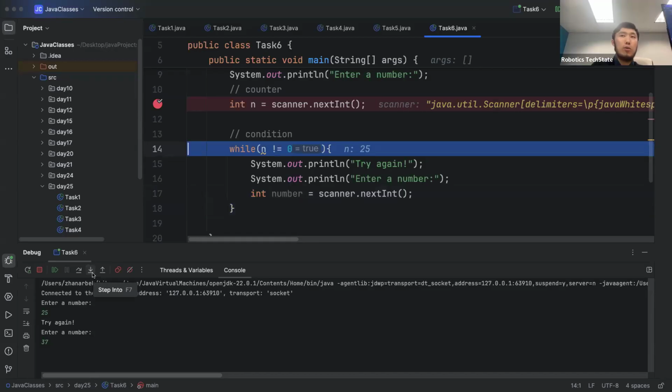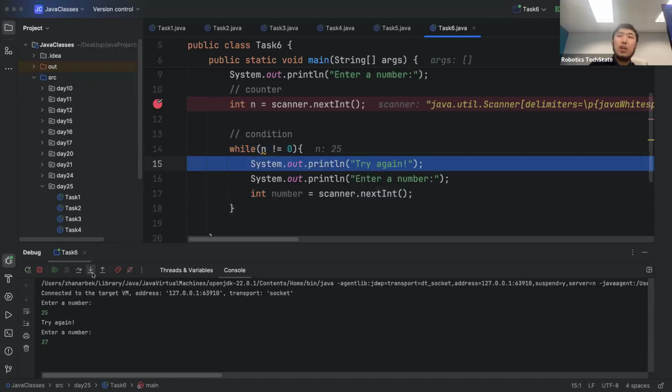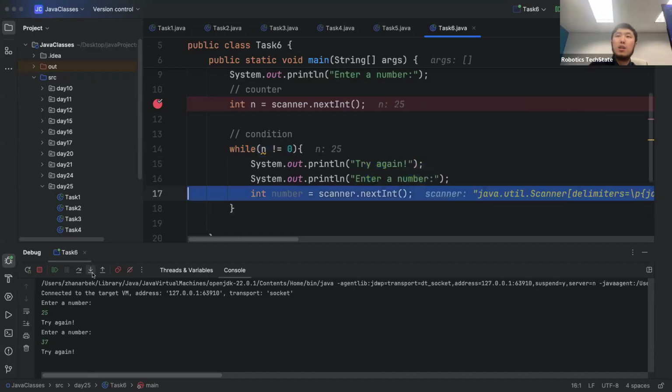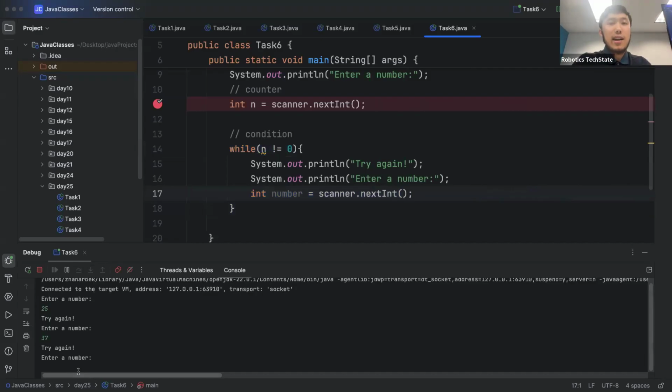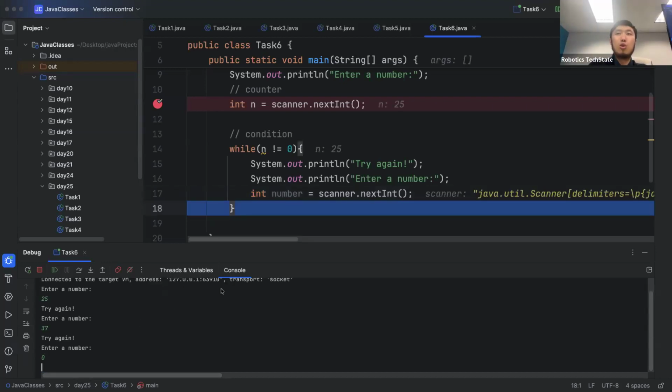All right. So 25 is not equal to 0. Is it true? Yes. And then we go inside, try again, enter a number. Then I enter here 0. To which variable do we assign this 0? To int number, right? Number is 0.